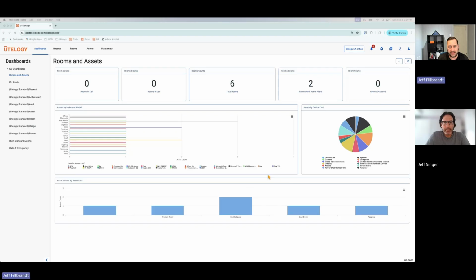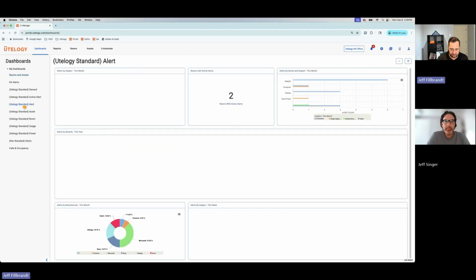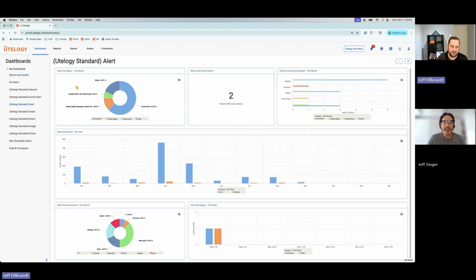Without further ado, let me go ahead and share my screen here. There's a couple of key things that I want you to pay attention to as we go through the demo. I am going to bring this full circle. If you look at the top left, what we call a tile in this alert dashboard that I've got here, you can see some of the alerts that we already have active in the system.